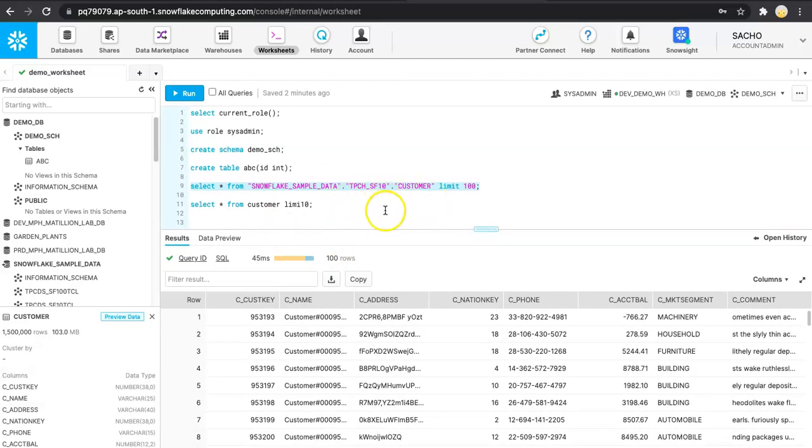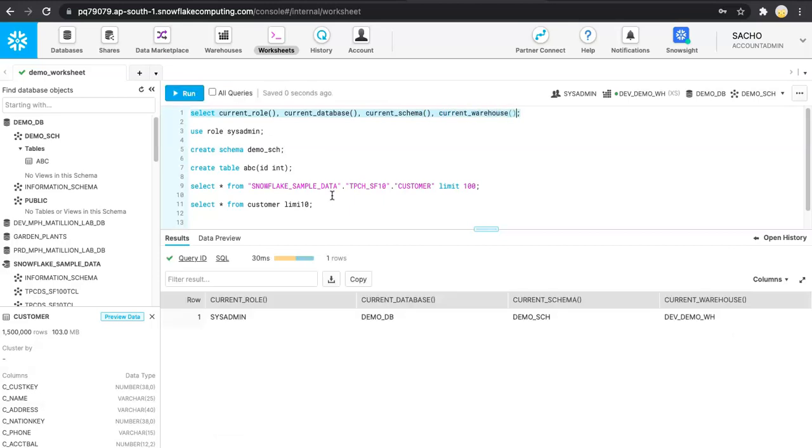Next, there are some context functions. Likewise we are using current role, you can also use, let's say, comma current database, then current schema, and then current warehouse. So when I run this query, you see sysadmin, demo db, demo sch, and the warehouse, which is the same as what you see here in the context panel.